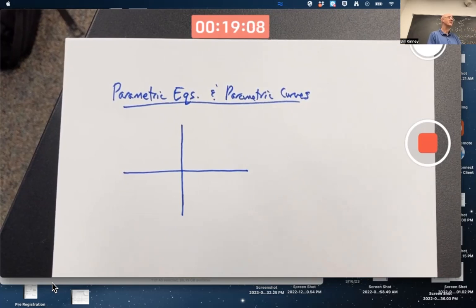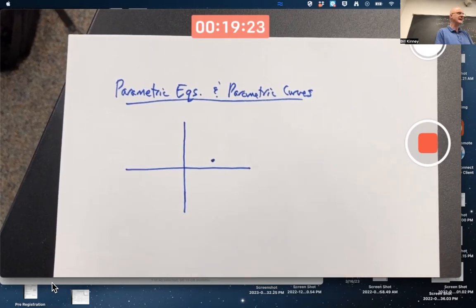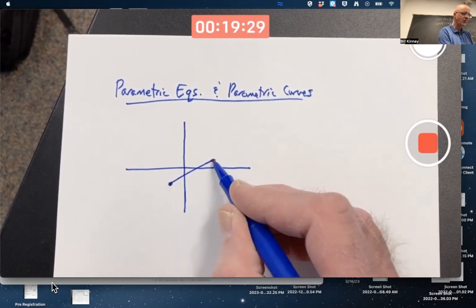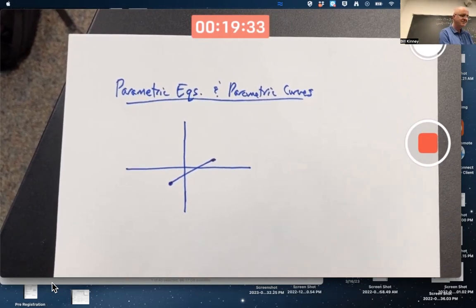Is it trig bug? Well, maybe. Remember trig bug? I'd like to describe the bug's motion with equations. I'd like to use math to describe the motion. And let's say the bug starts at this point, and just to be different, instead of going left to right in the usual way, let's go right to left. Let's say the bug travels from this point to this point. Where are those points? Well, let me just make up coordinates here.